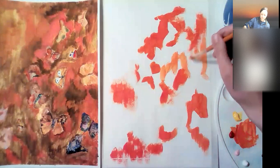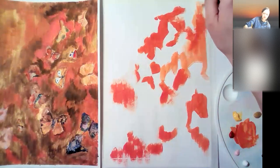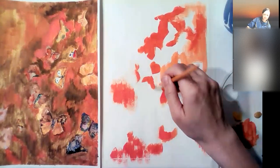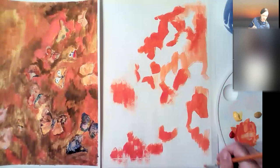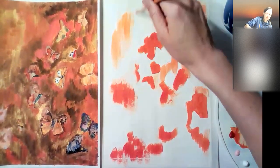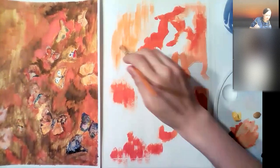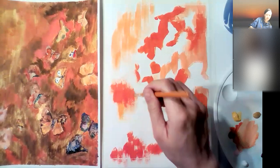Yes, because of course the sooner we fill in the whole space, you know, then it's easier, then you can start detailing. Yes, so it's, if it's not to get lost, because if you just fill it in with orange, then it might feel a bit. So maybe also you can use the leftovers. And also of course don't worry if accidentally you go on top of some butterfly.